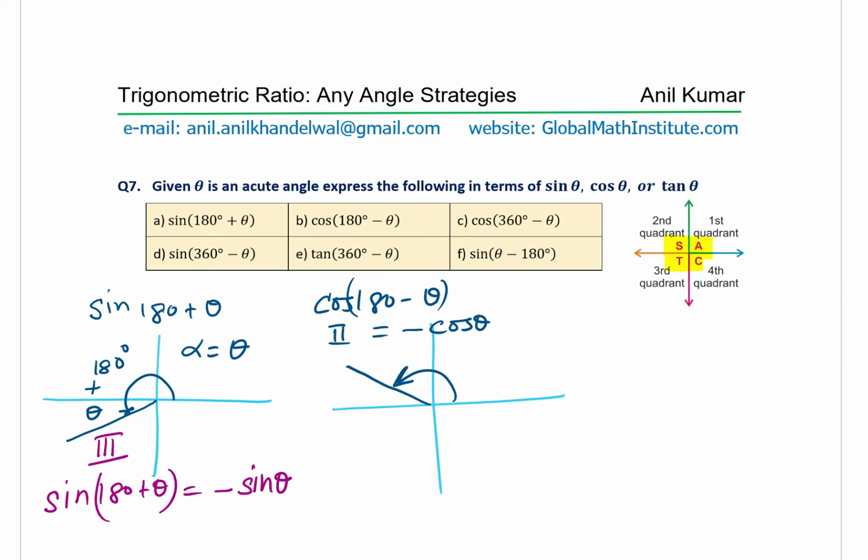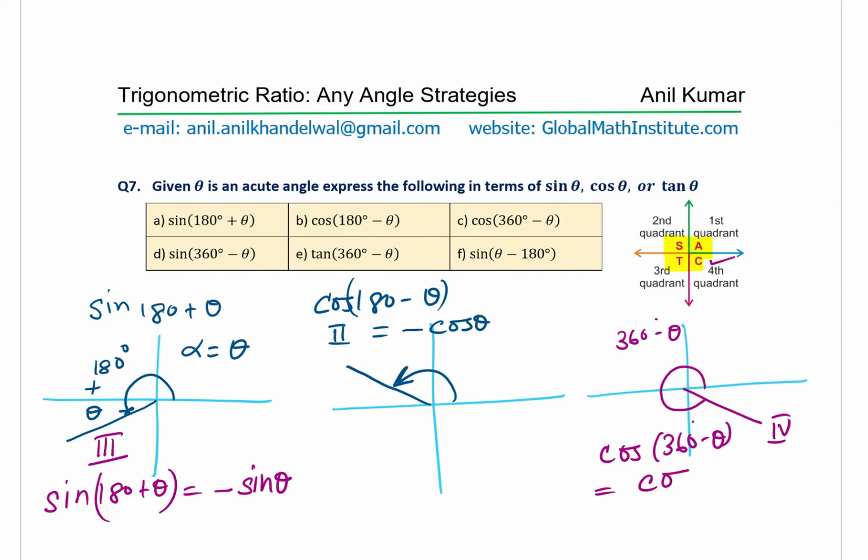So simple. The last one here is again cosine function, but this time it is 360 minus theta. So when you do 360 minus theta, you are coming right there, right? So this is 360 minus theta. Theta is an acute angle. You are in quadrant 4, and in quadrant 4 cos is positive. So you will write this as cos of 360 minus theta in degrees equals positive cos theta, since you are in quadrant 4. Perfect.